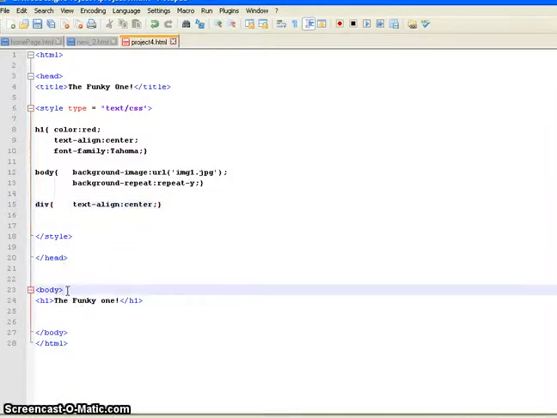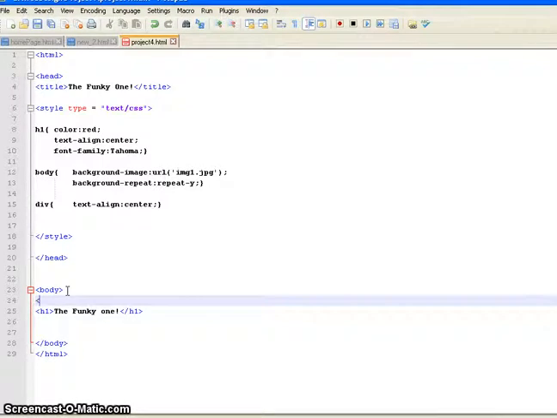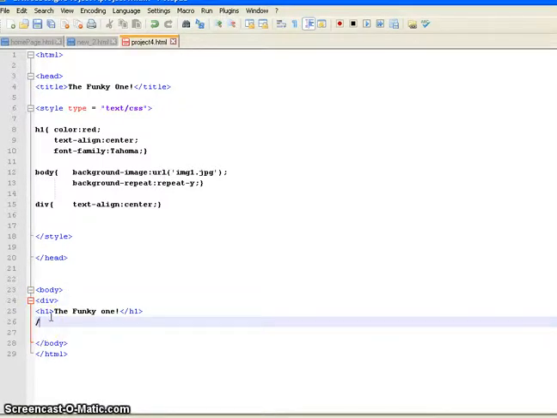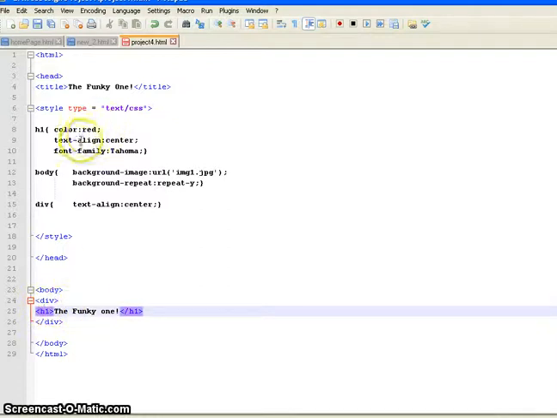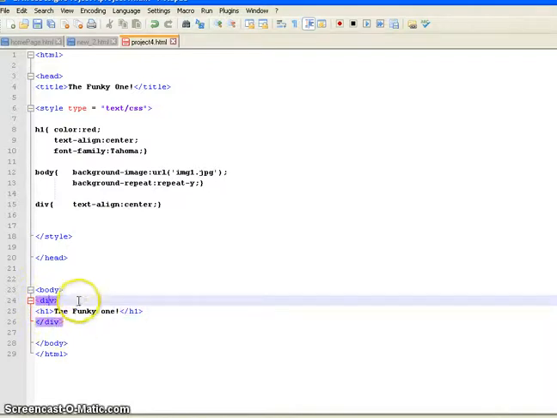And I'm just going to surround some of my stuff with a div tag. Div slash div. Whoops, slash div. Well, actually, H1 is already center aligned, so aligning text isn't really a problem. It's when we're trying to align images that using a div tag is really useful.